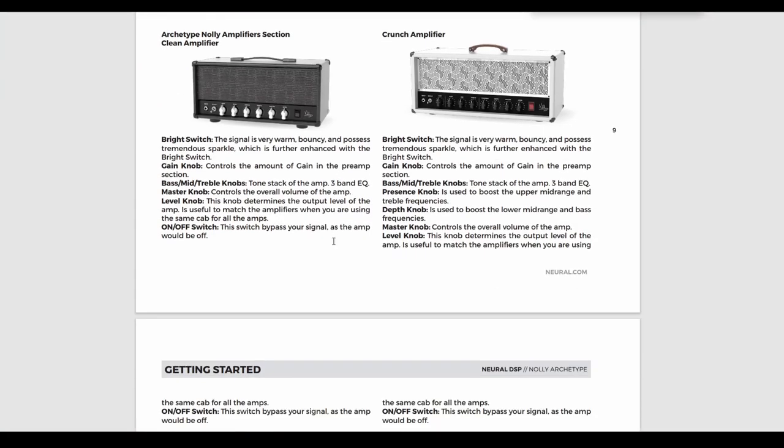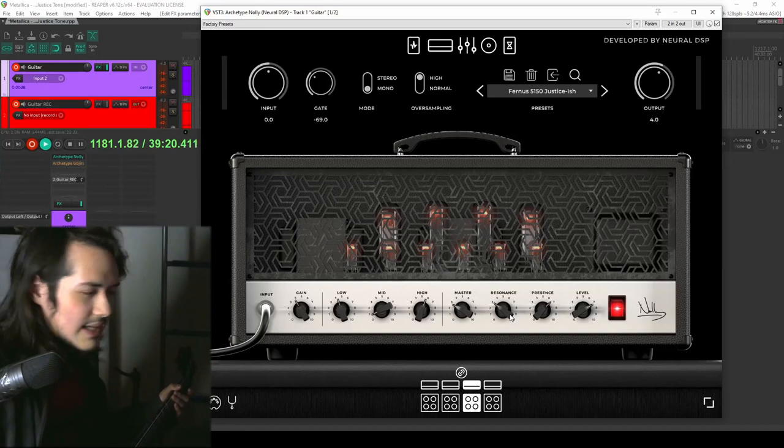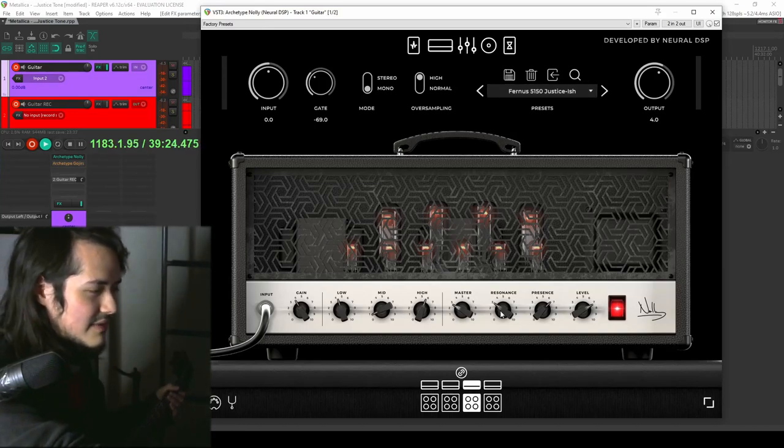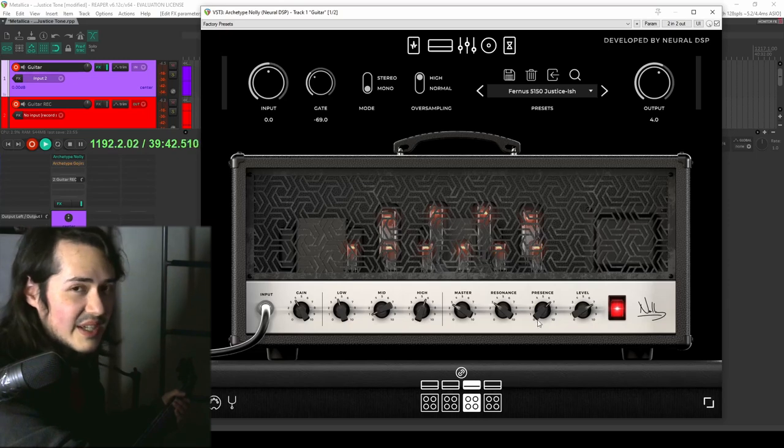Now, if you don't know, for this amp, the resonance knob affects the low end, the bass frequencies, and the low mids. Because the EQ moves we do later are so aggressive, I felt the need to push this down so the amp isn't overblown with low mids and bass frequencies. The presence, same as highs, fairly high, nothing too crazy.